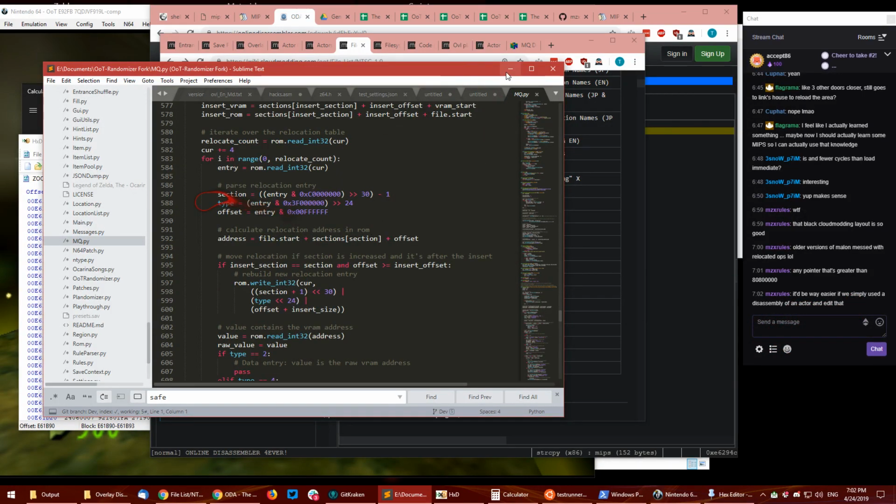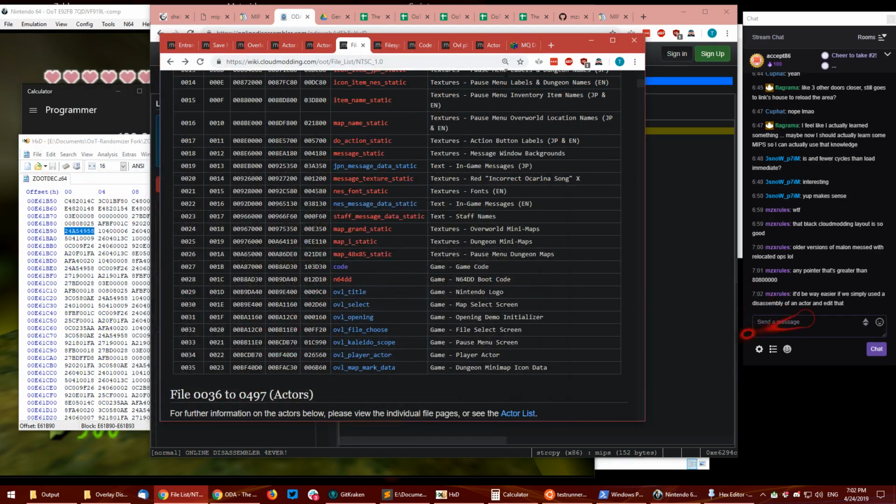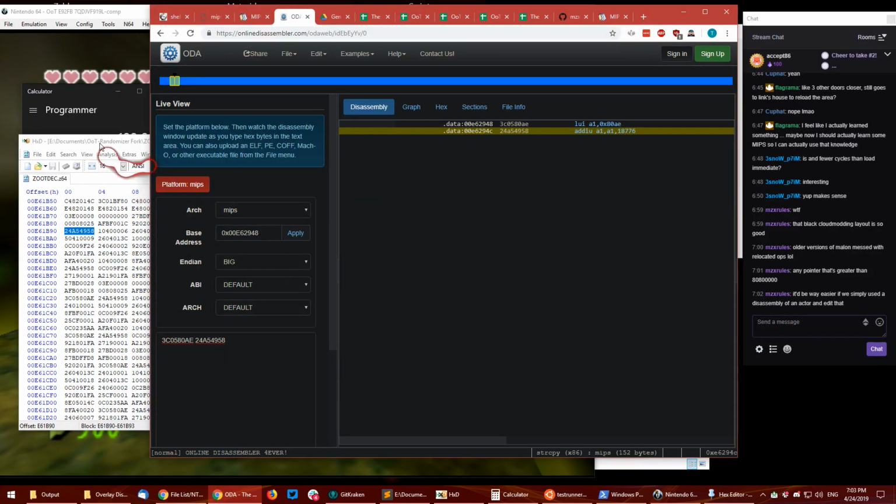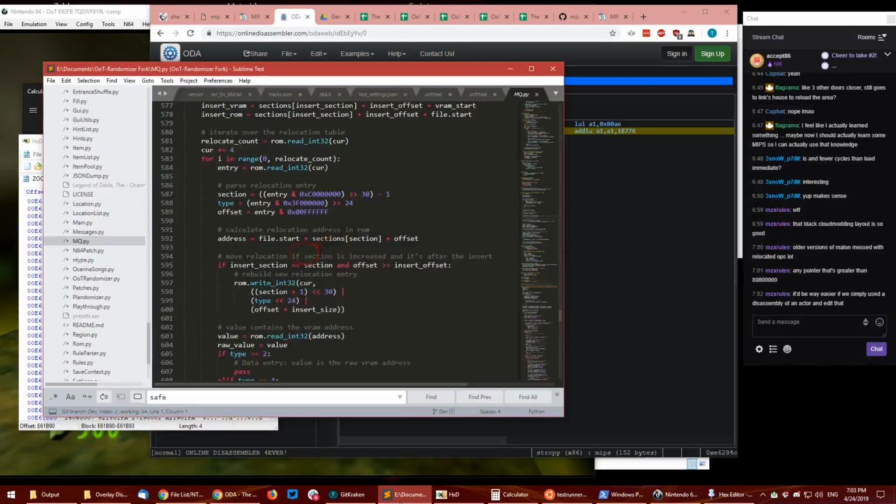Yeah, it would be easier if we used a disassembly, but I wanted to avoid including the original code of the actor. This was to reduce the amount of code that we had to pack with the randomizer as much as possible, which is why it ended up being kind of absurdly complicated for what it was. But yeah, that's the general gist and things to look out for.